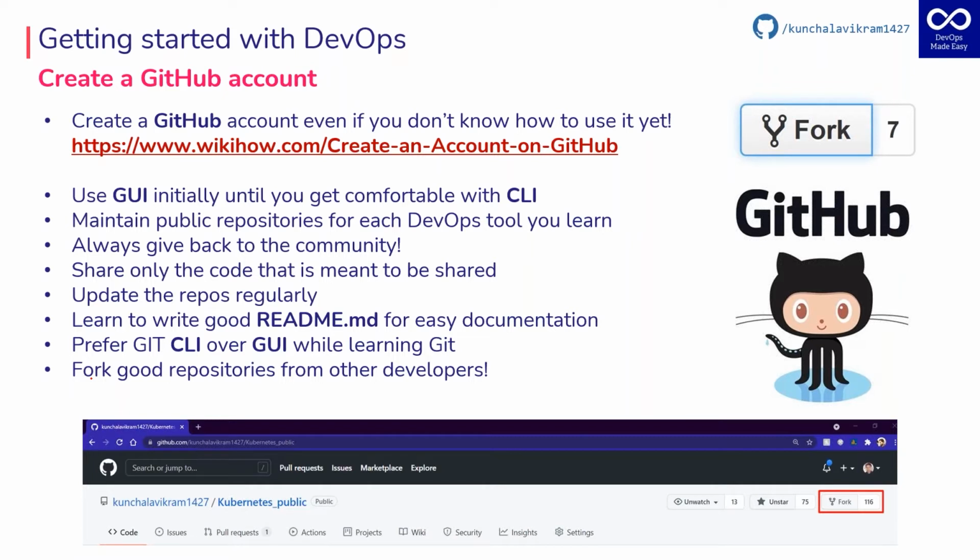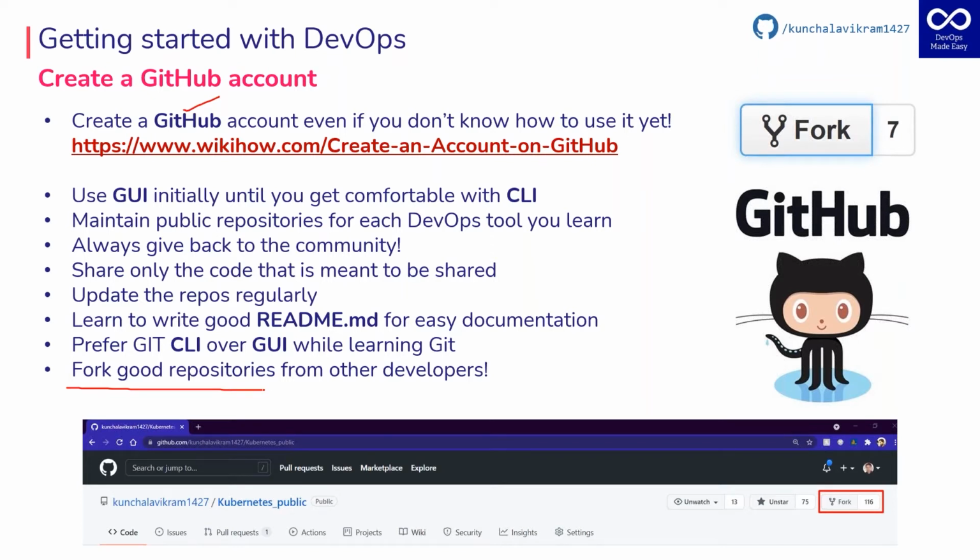So if you have your own GitHub account, what you can do is you can immediately fork their repositories. That means that if you find some repository very good, like they have examples of some Linux administration tasks or some Kubernetes YAML files or Ansible playbooks, they have the entire collection.